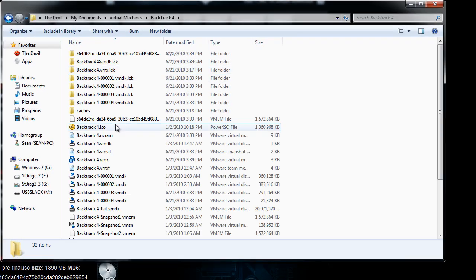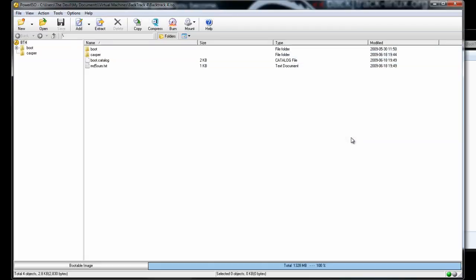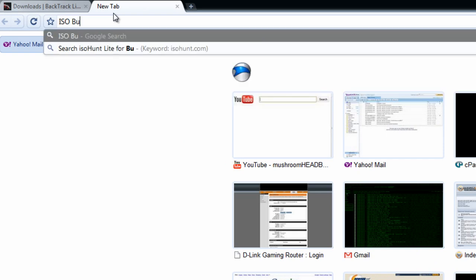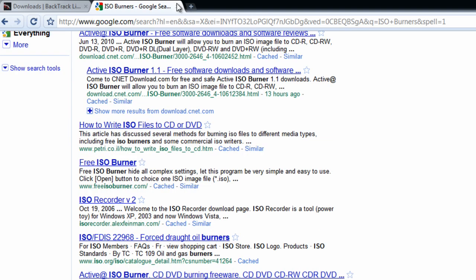And let me bring mine up here. Yeah, just like this. It might be named differently. And all you do, depending on if you're using Windows 7 and whatnot, Windows 7 has a burn option, so you can literally just left-click on burn, insert a disk, and you're good to go. All the other alternatives are using a program like Power ISO, which I have installed. You can simply do a Google search for ISO burners, spelled correctly, of course, and you'll see a whole listing of different ISO burners.